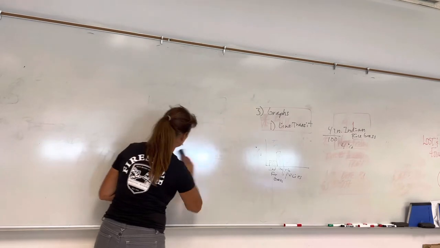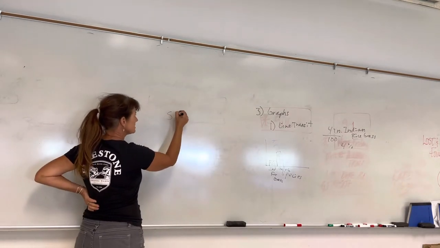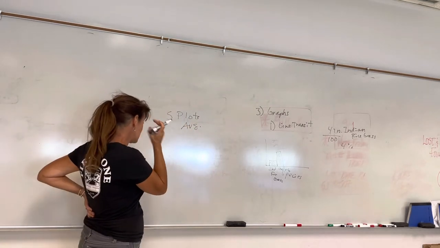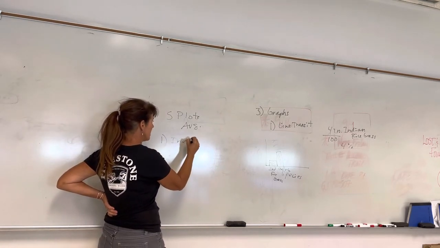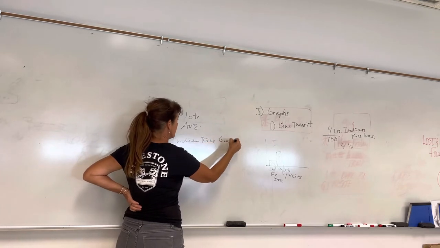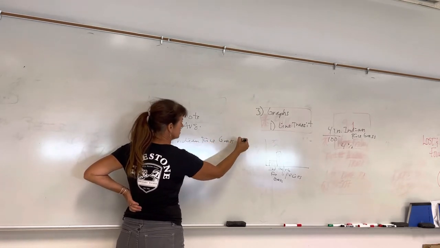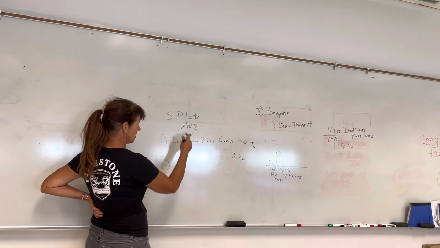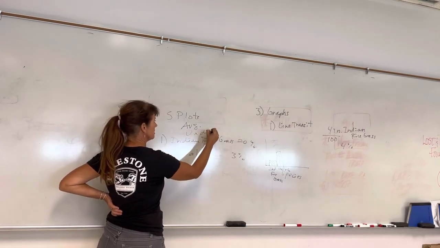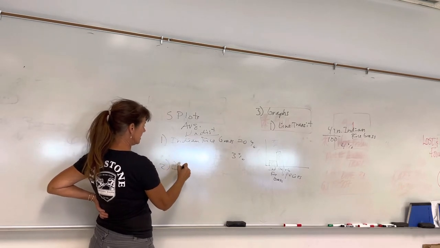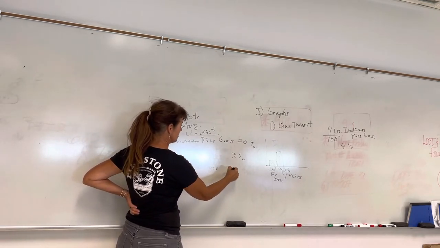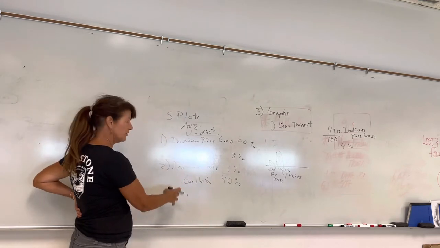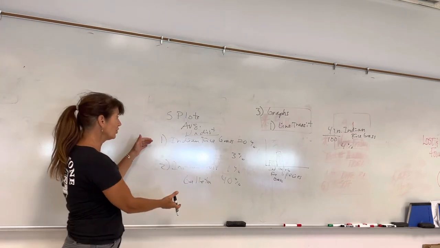Then you're going to have another graph, which talks about your disturbed versus undisturbed. Now you took 5 plots, so you're going to have to take an average of those 5 plots. So let's say in plot 1, you had Indian rice grass and galetta, and whatever, and it was 20%, 3%, etc. And then your next one, we'll say this is all undisturbed. In the undisturbed, you had Indian rice grass 1%, galetta 40%, etc.